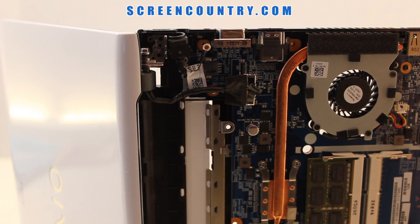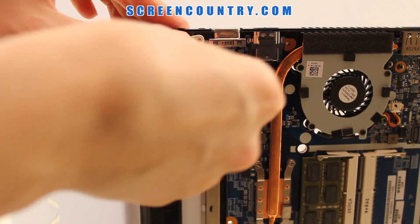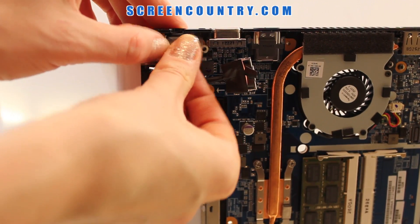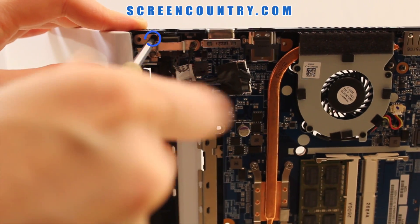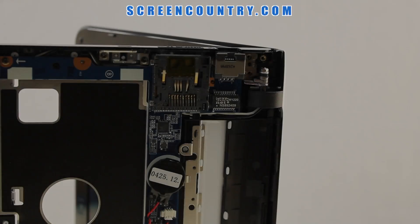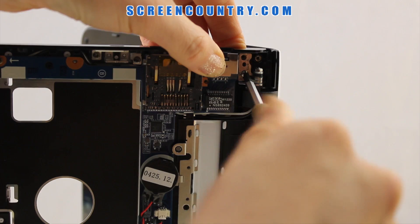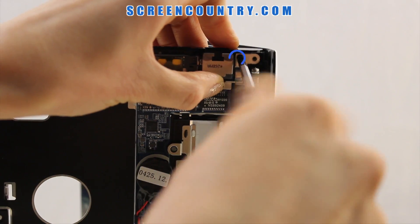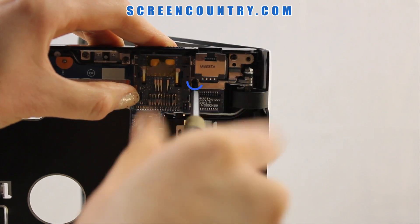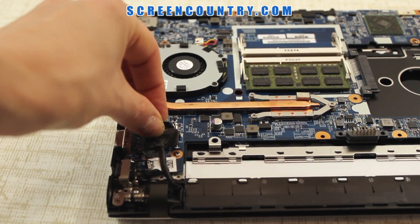Place the laptop on one side. Align the bottom part with the hinge cover and secure it with one small screw, then place the bracket back and secure it with two longer screws. Align the other side with the second hinge and replace one small screw. Put the bracket back and secure with two longer screws. Reconnect the video cable, reroute it back into its channel, and press on it.